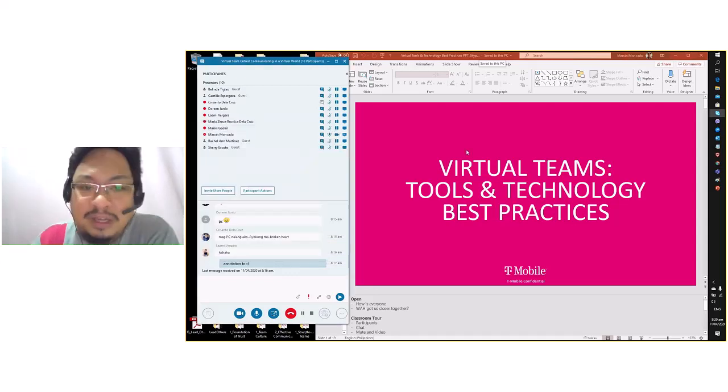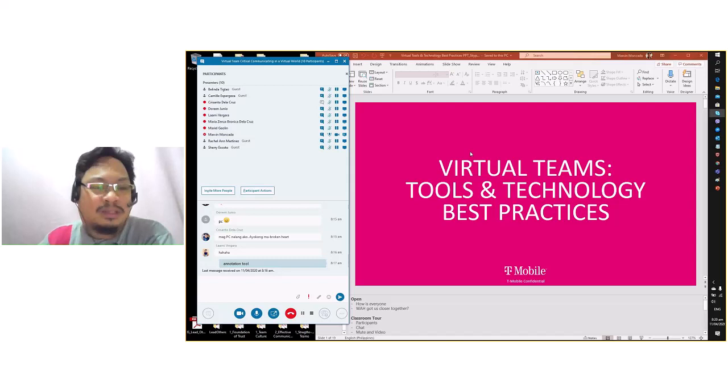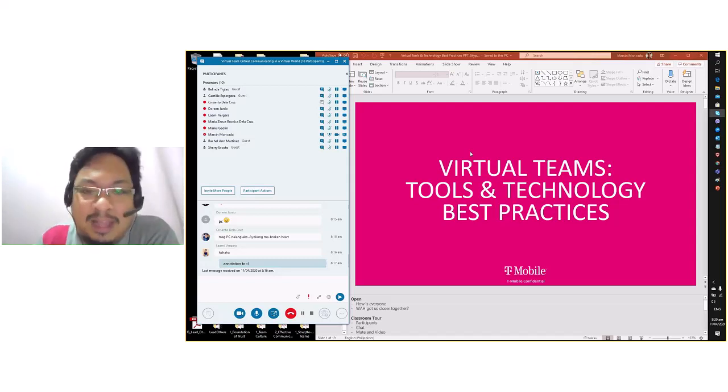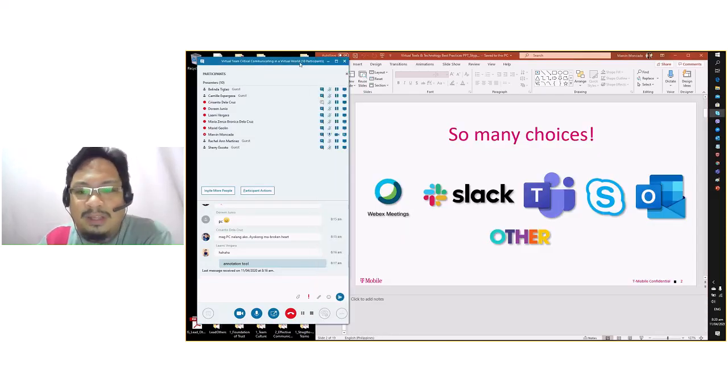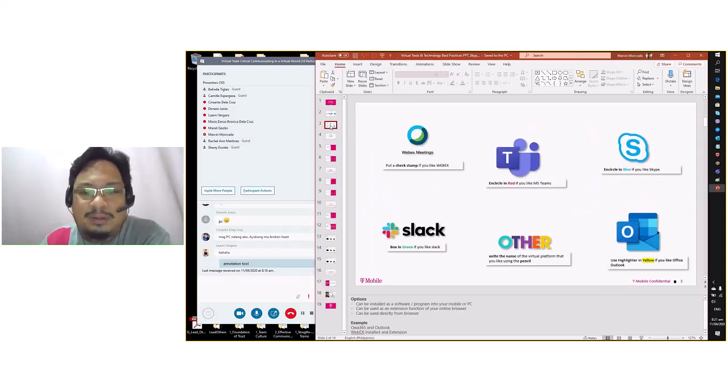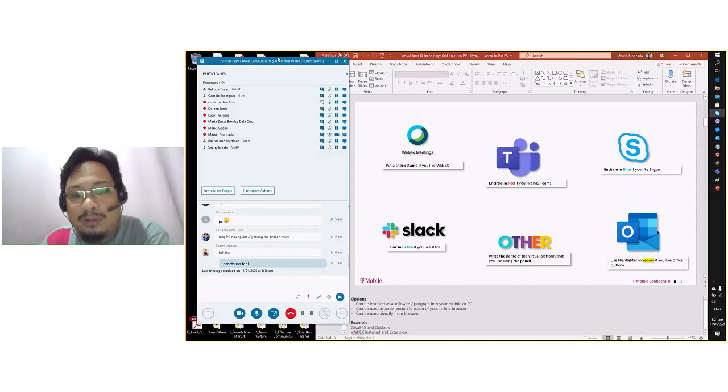So we'll begin our discussion. This way, you might not have any way to do annotation, pero it's fine. Let's just use the chat for the meantime so that we can be continuous. Okay, let us begin. So here, these are the platforms that we have available. So many choices, so many options. All right, and we might have something that could be our favorite.